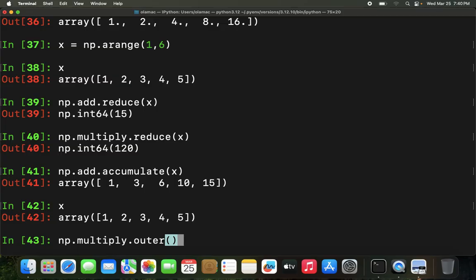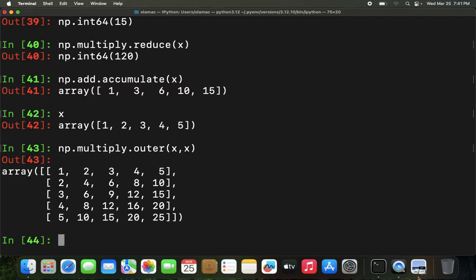We use outer to create a multiplication table, right? So we pass x and x, this 1 2 3 4 5. Let's see what we get. Good, this is working as expected.